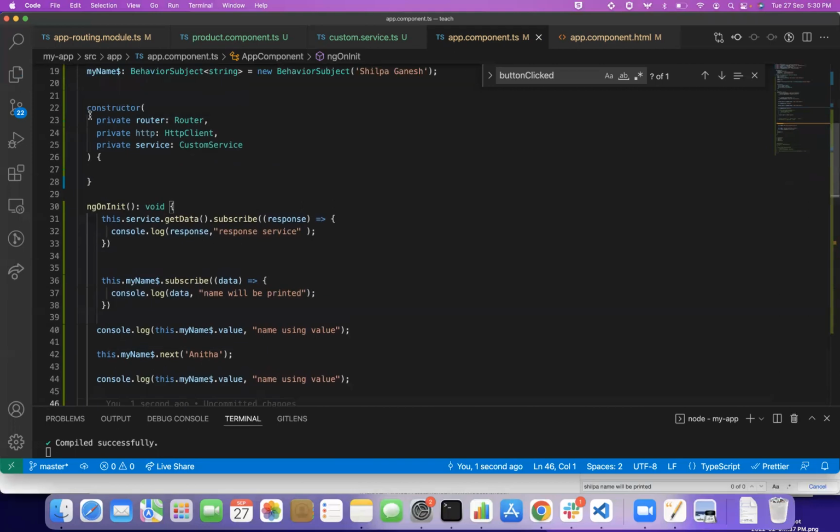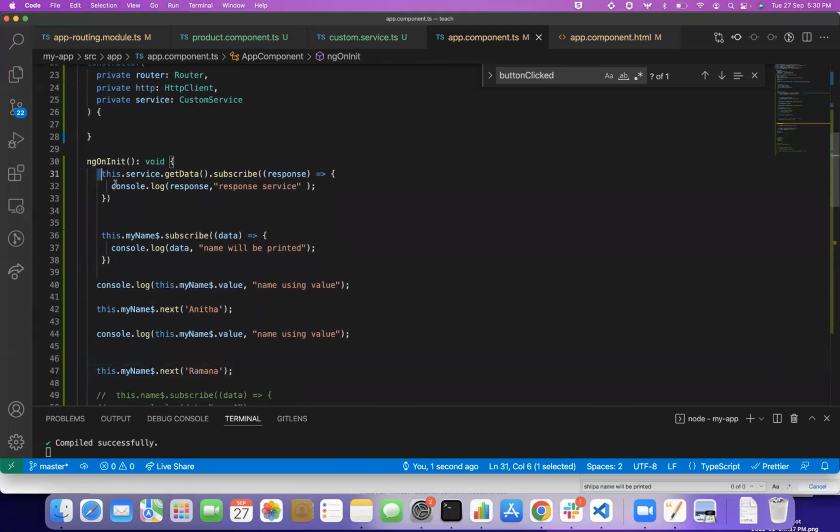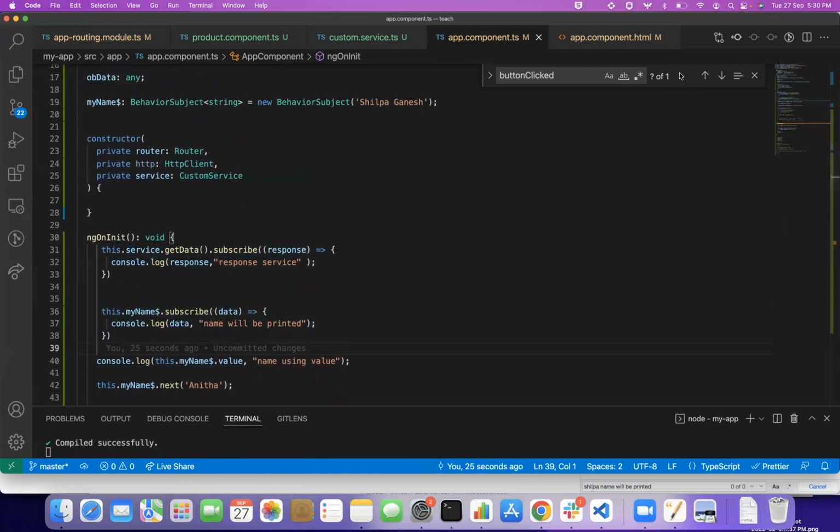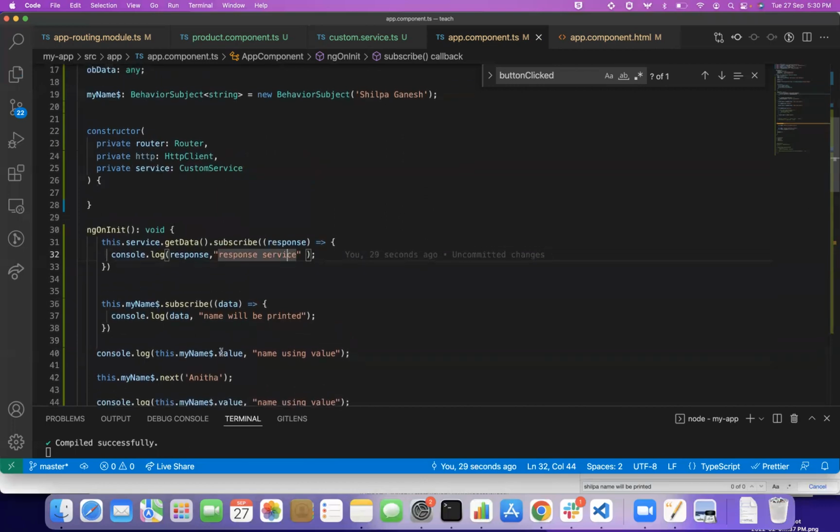So it comes line by line, right? The piece of code will be executed line by line. First it has assigned values for the observables.